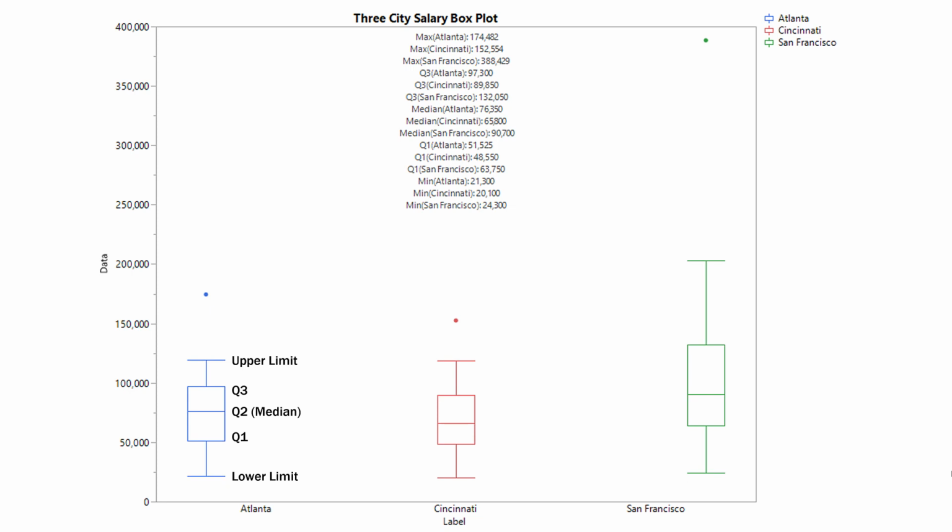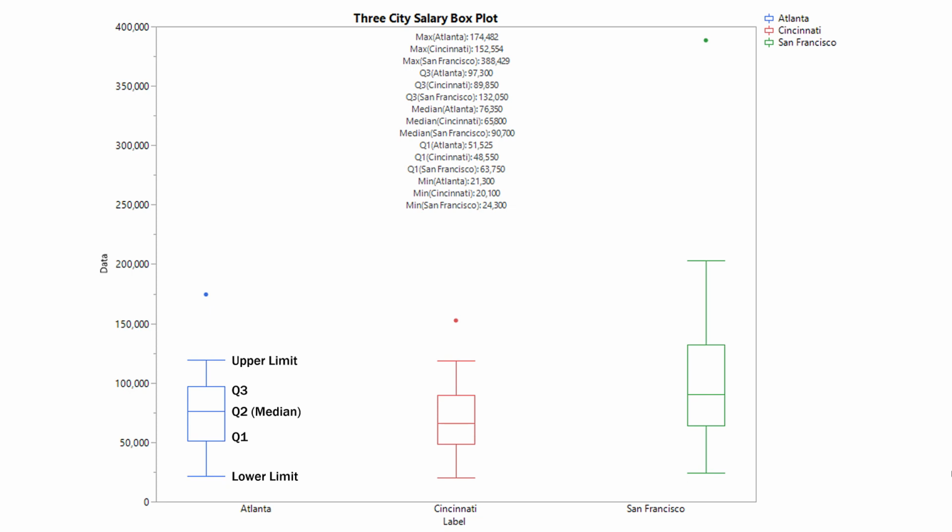Now let's look at the interquartile range for each city individually and then across the groups. So if you look at Atlanta, the median is pretty much right in the middle of its interquartile range. So that tells us that the salaries are evenly distributed on both sides of the median. In Cincinnati, you will notice that the median is a bit lower. So the top half of that box from the median to Q3 is a bit longer than the first half of the box from Q1 to the median. So that tells us that the salaries tend to be higher. It's pulling that part of the box plot upward in the graph.